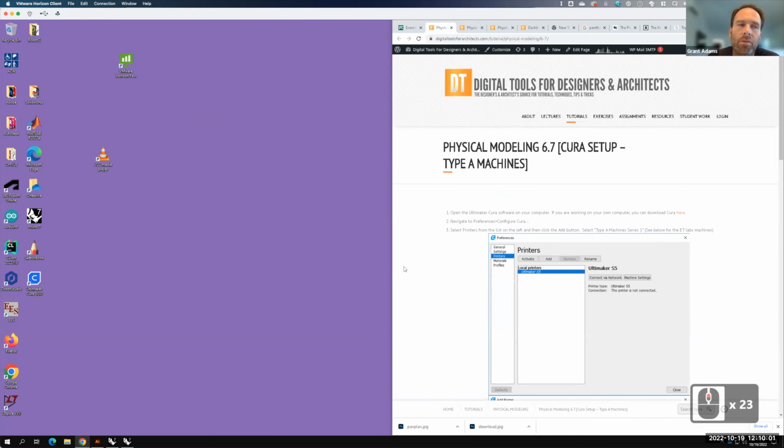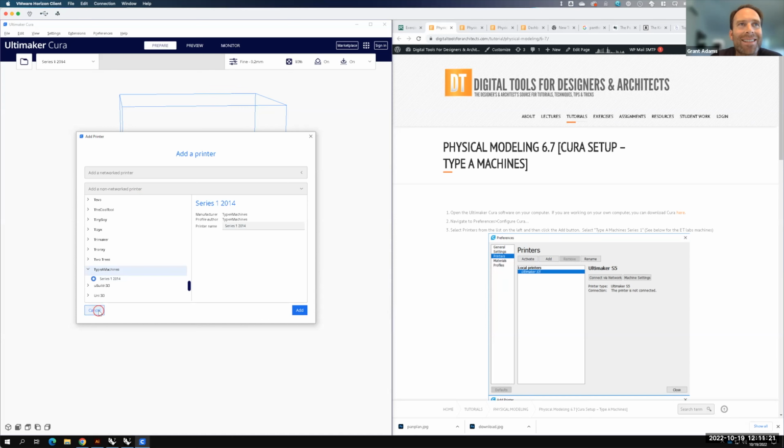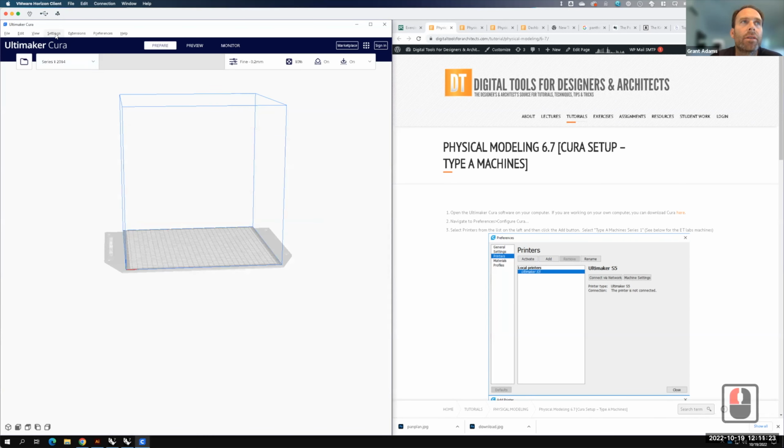So ours was a Type A machine. There it is. It's a Series 1, 2014. And we go ahead and click on Add. I've already done this, so I'm not going to click on Add again. But that adds the printer into our job here. So under Printer, it'll be checked in the Series 1.